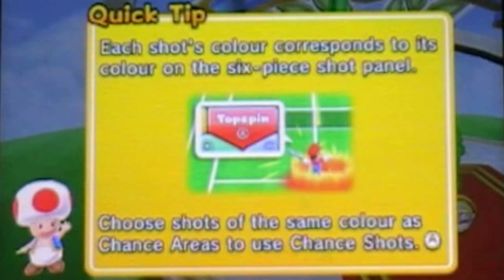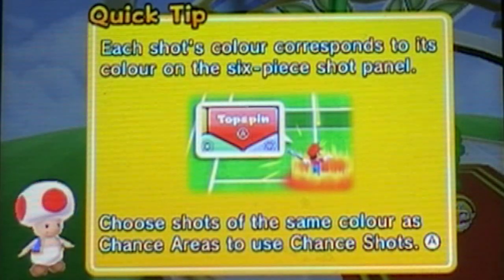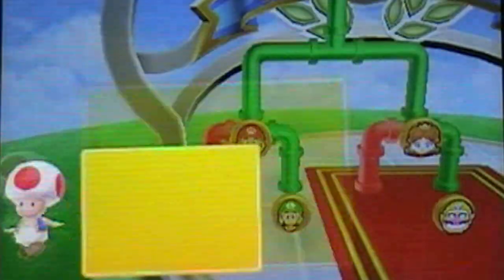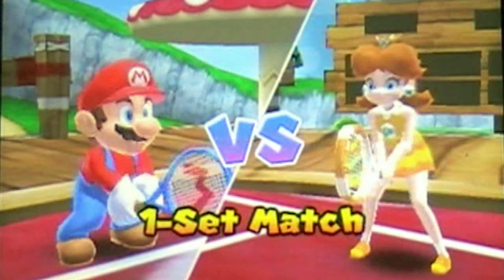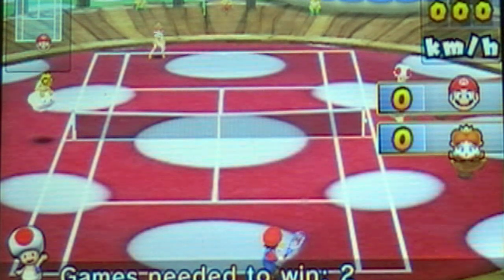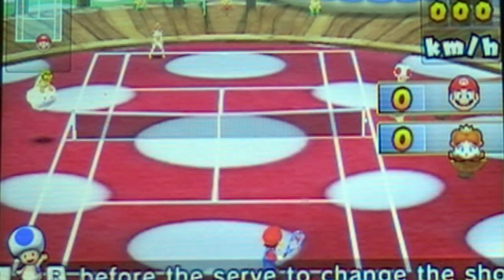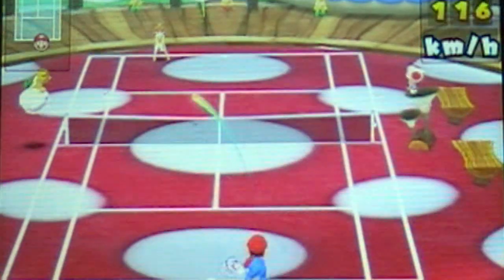And it's against Daisy. Okay, quick tip: each shot color corresponds to its color on the six-piece shot panel. Press shots of the same color as chance areas to use chance shots. Oh, that sounds great. So if it's green, I can press the same, a simple shot or something like that. I should really try that one. And to do a lob, you press A and then directly after that B, and a drop shot is B and A. Okay, so that's a lob.